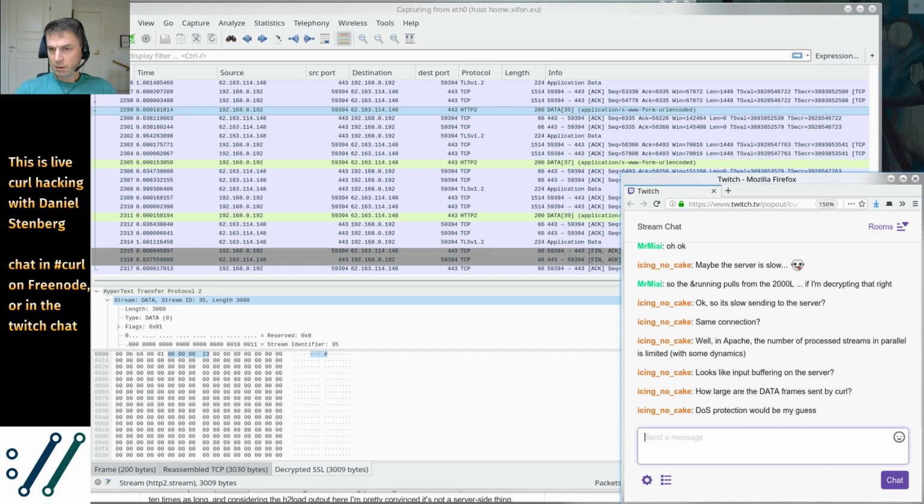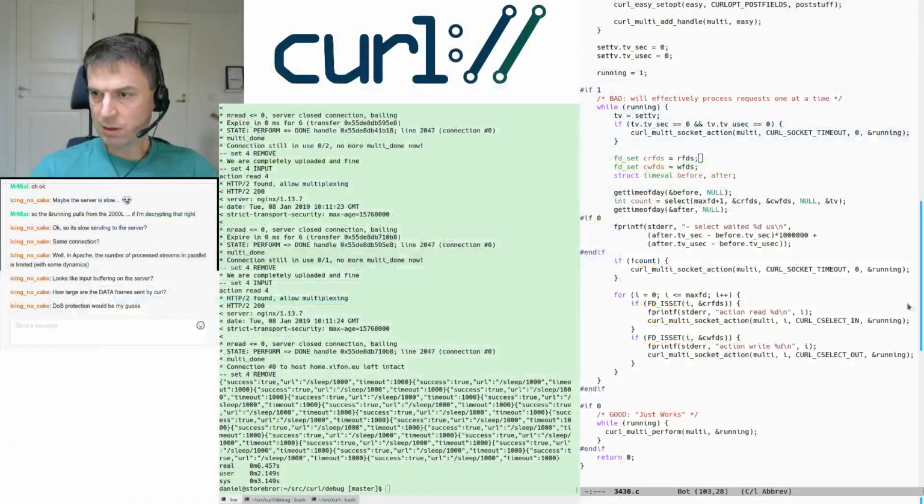Yeah, but I think one of the most curious things about this bug is that, let me show you his example case that reproduces it. There's this ifdef here.